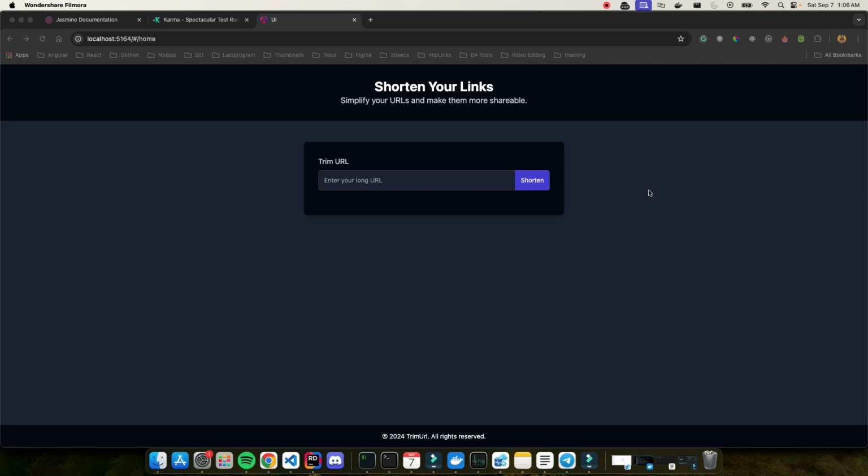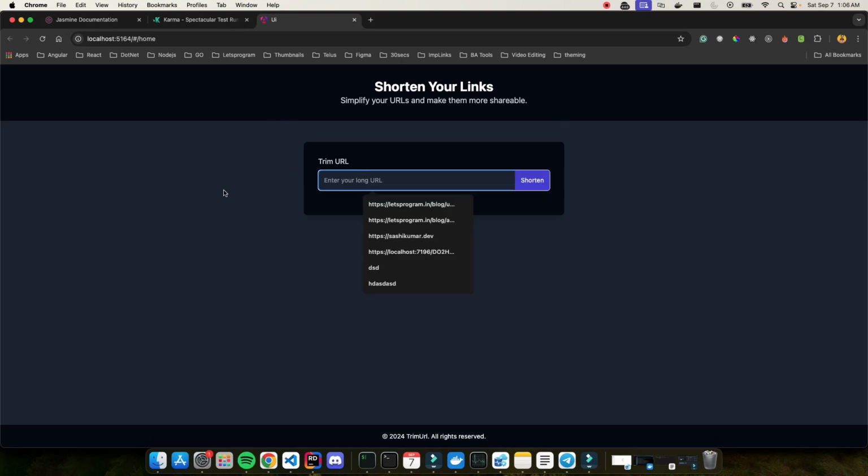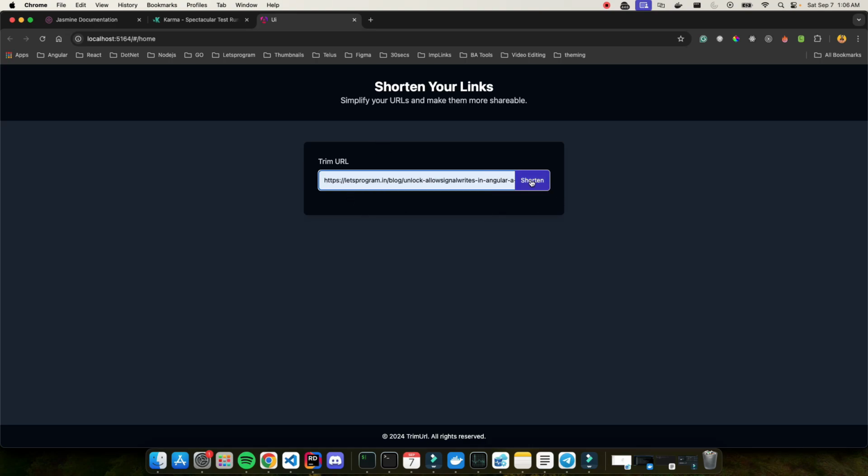To teach you this Angular unit testing, I will be making use of a real project. I'm not going to just do addition and subtraction and do the unit testing there, but I will actually demonstrate it with a real life example. I have a project ready which is a URL shortener. Let me tell you what this application does. You can put your long URL here, and you click on this short URL.